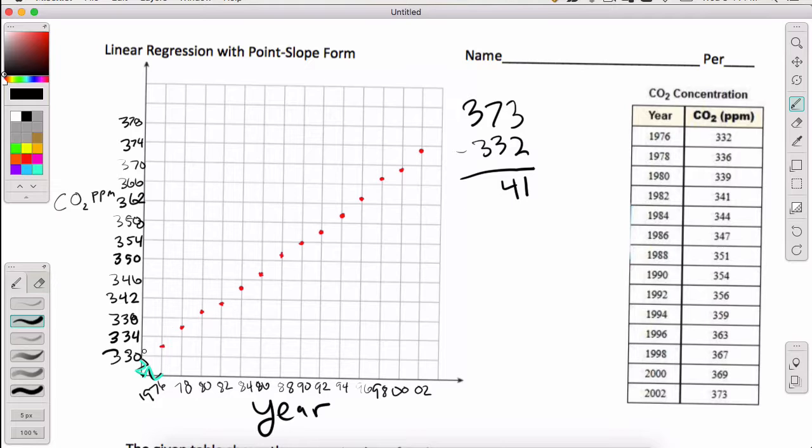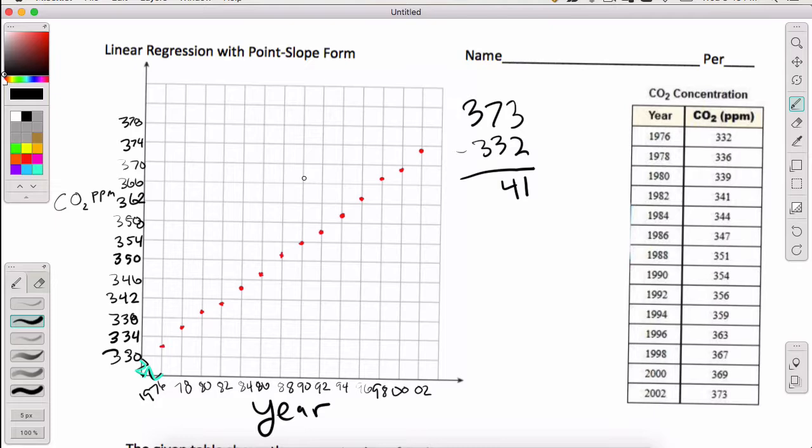And I also know that I had 15 lines to go here. And so I can't go by 2s, because I'd only get to 30. So I decided that the best course of action was to go by 4s, and then I knew that I would get well beyond what I needed. So I went by 4s, starting at 330, and then you can see I went up by 4s. So that's how I chose to scale my y-axis. Now you can choose to do it differently, but you have to make sure that the jump between each and every line is the same amount. I went from 330 to 334, and then 338, and so on.